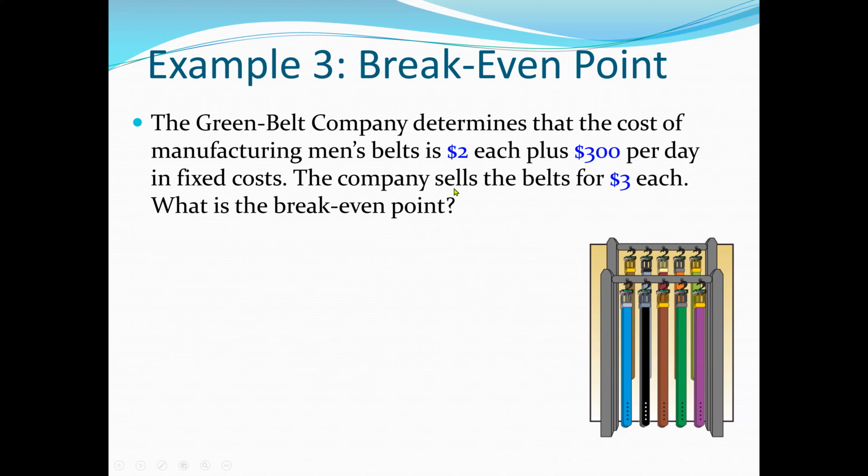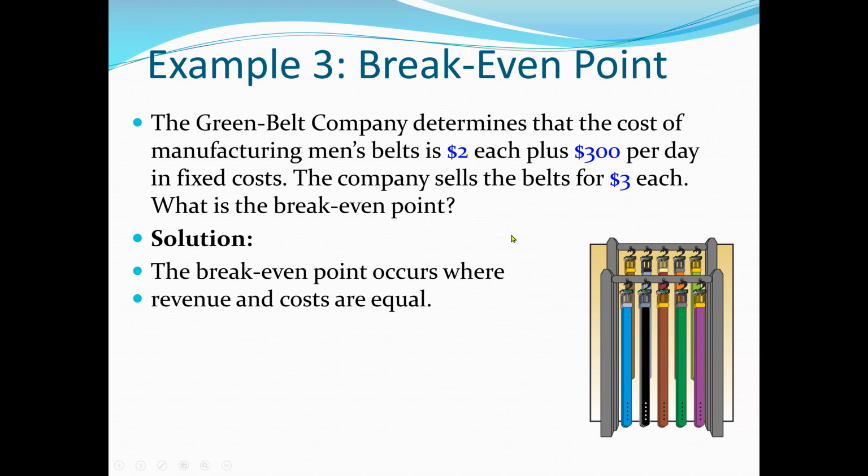Now here we say the company sells the bed for $3 each. What is the break even? So the break even, as we said earlier, will be the total revenue equal to the total expenses. Let's say x represents the number of beds made. So it will be 2x plus 300 equal to 3x.